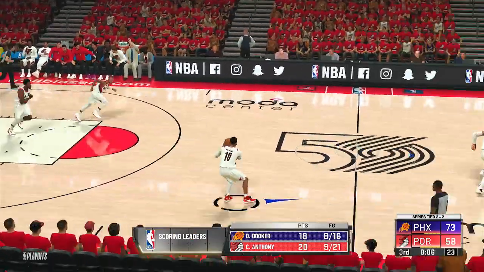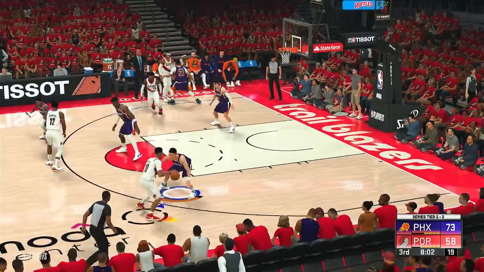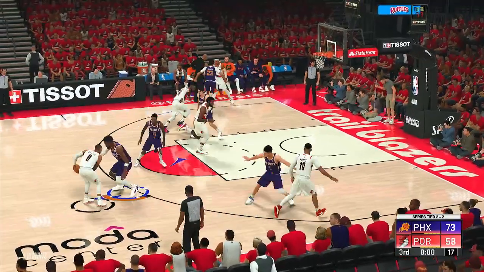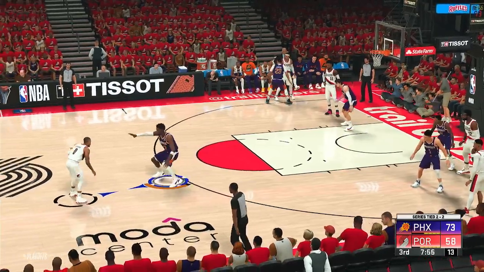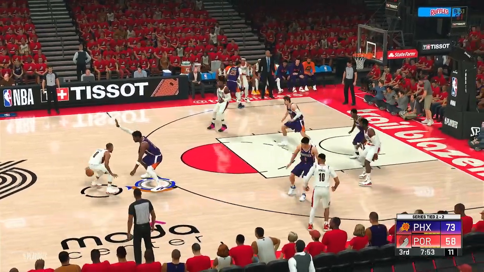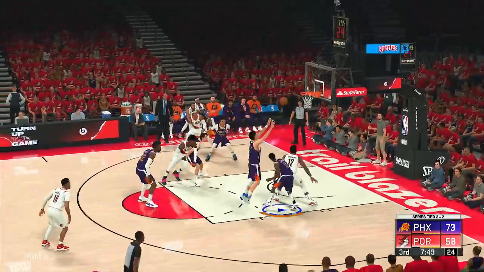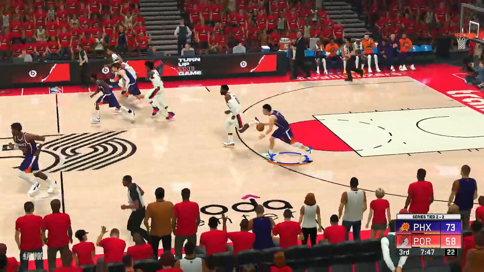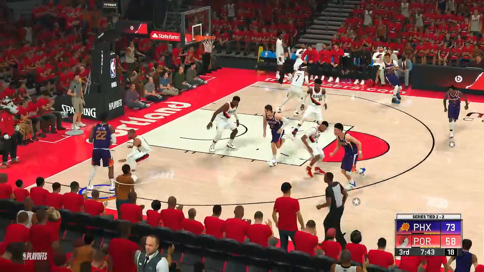Yeah, the thing about Booker, not necessarily the quickest twitch athlete. He uses that smooth handle to gain separation. Now, here's Lillard. He's got 10. Latrey. And it's Devin Booker with the rebound.